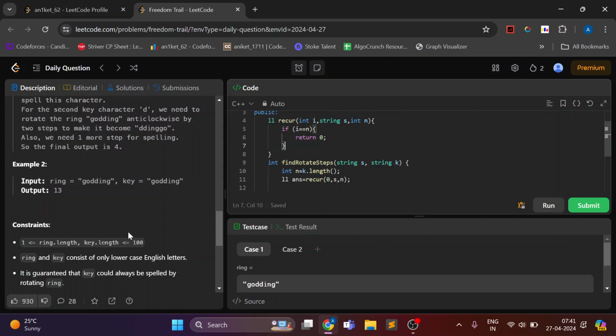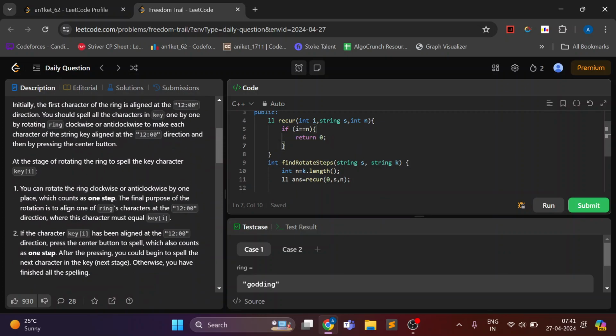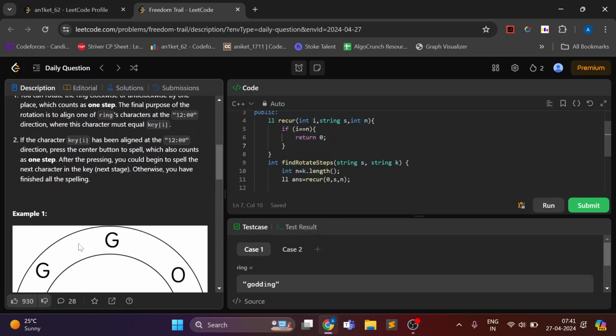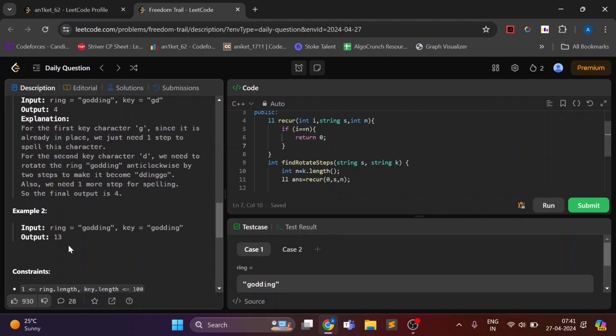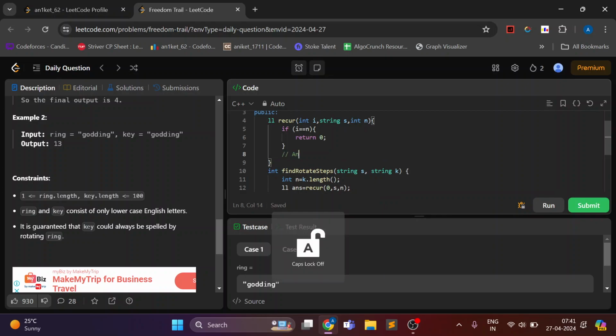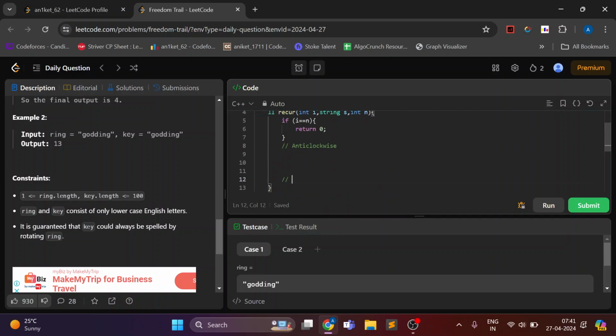Now is there a condition of -1 which I have to consider? They have not given it, so I will probably not consider that. Yeah, it is guaranteed that the key could always be spelled. So now I have two options: first is going anti-clockwise, second is clockwise.